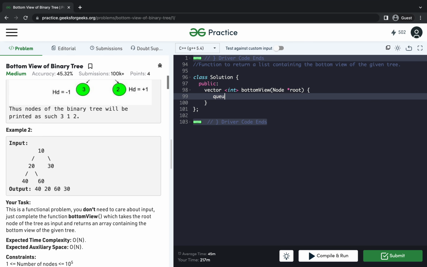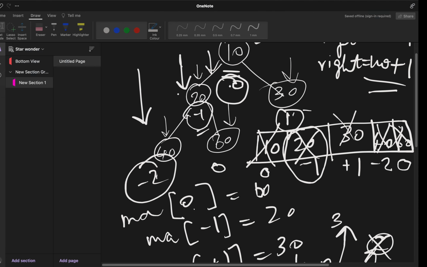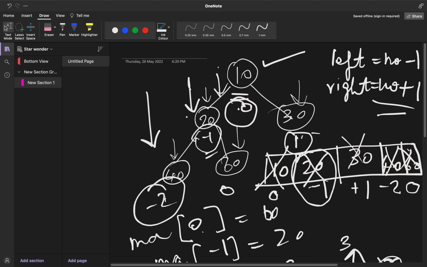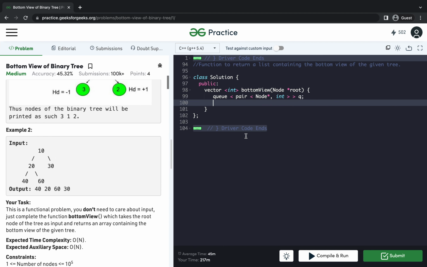We'll declare the queue, and we can use a pair which will hold the node and the integer. Okay, perfect. So now the queue's data structure is correct. So we already have this value, that is 10, right? We need to store this one. So we do something like queue dot push of root comma 0.